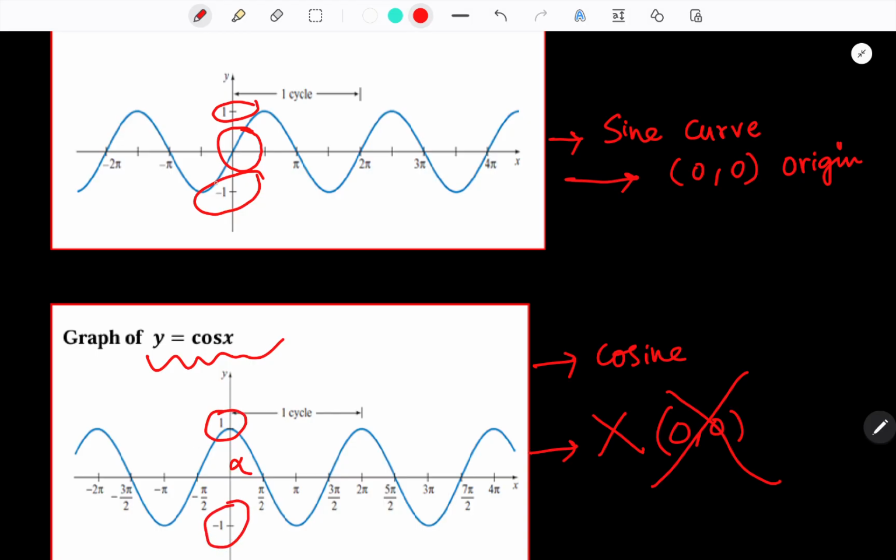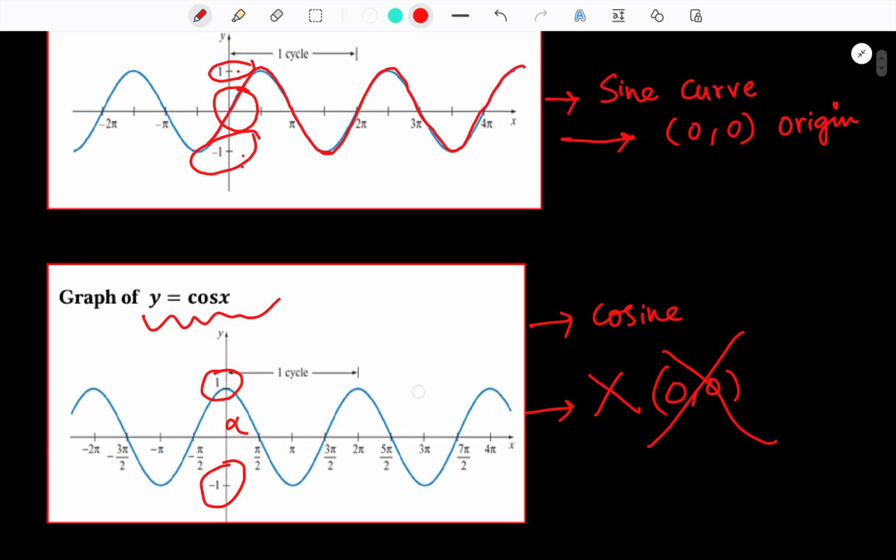If you see the graph, you just go here and then come back to 0. Again come back to minus 1. Again come back to 0 and then again 0 and then minus 1 and then 0 and then plus 1. So it is not going to any other number other than these two numbers. Can you see that? Is it going to any other number? No, no, no.